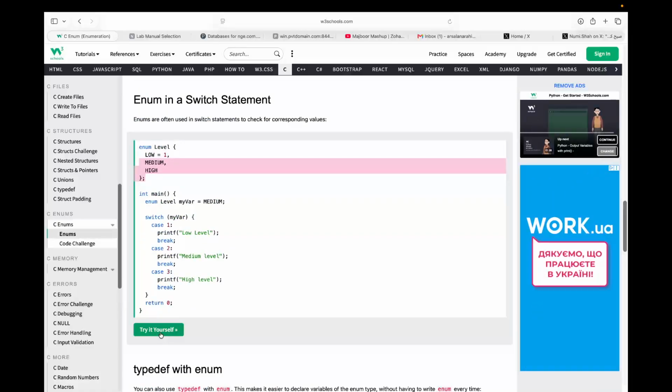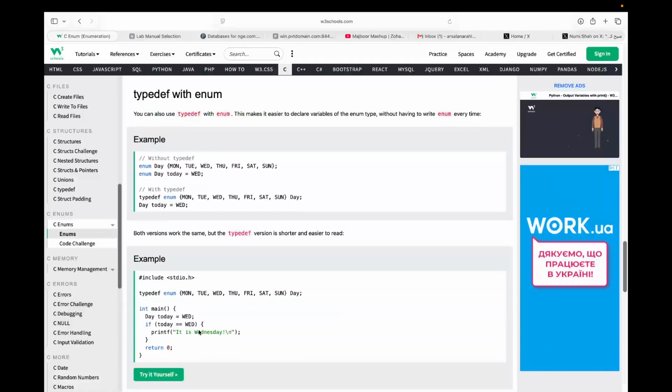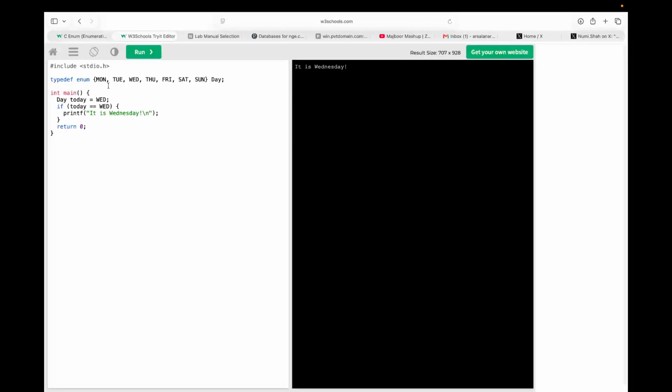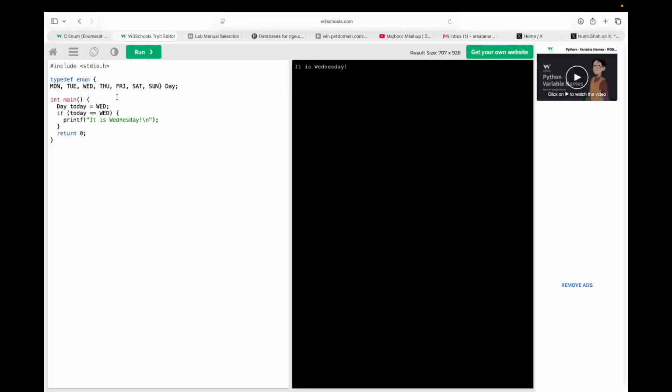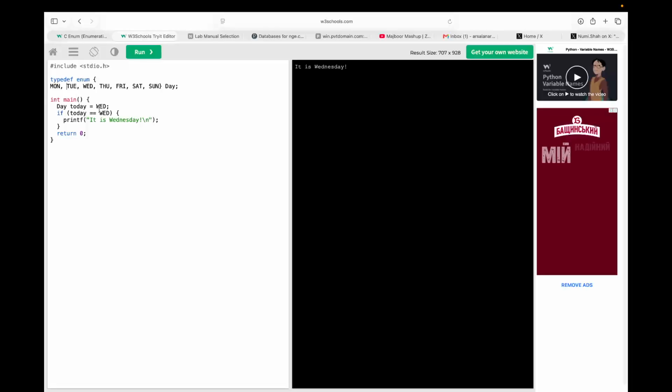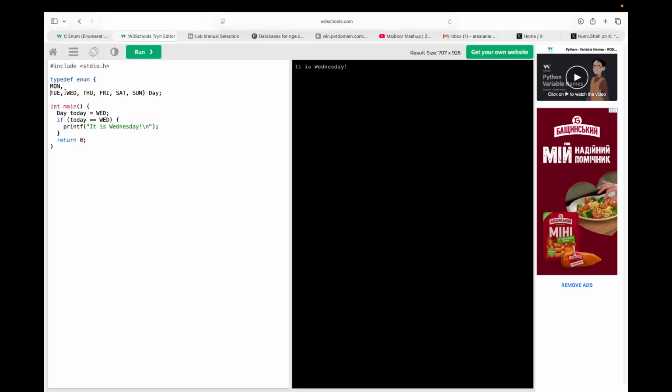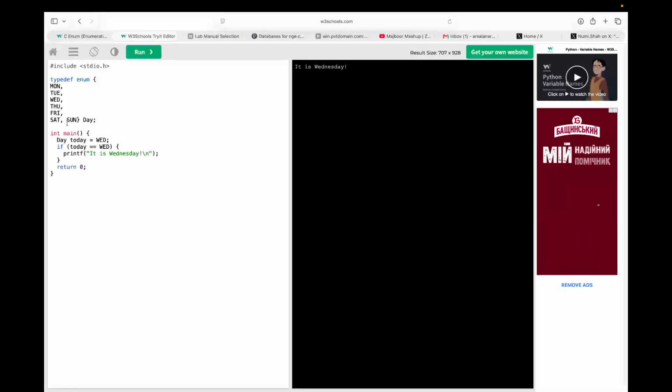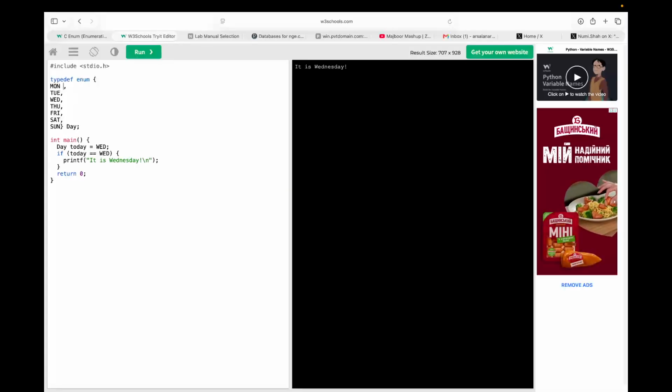So let me just give you an example for this case. I will show you this one, because this enumeration is discussed in chapter number 10. And over here, I have this one. Let's say I have Monday, Tuesday, Wednesday, and I'm just putting these lines over there. And I have Monday equal to 1.